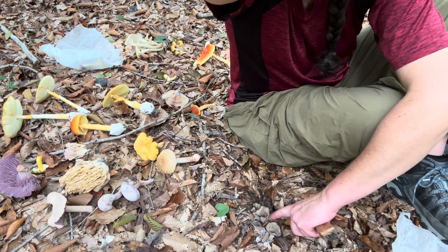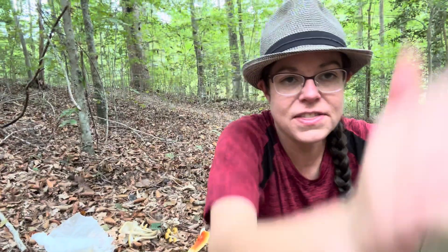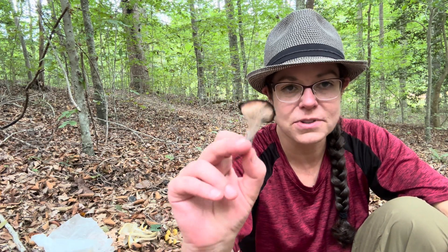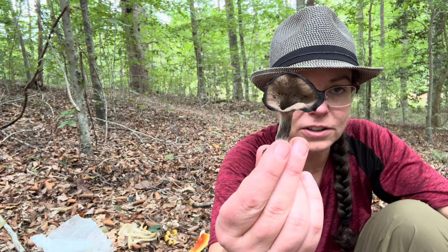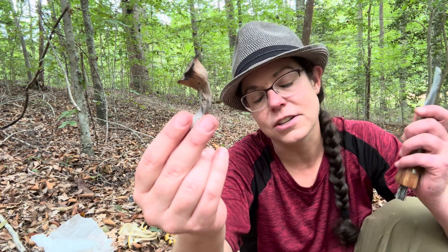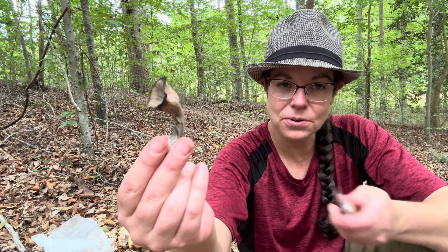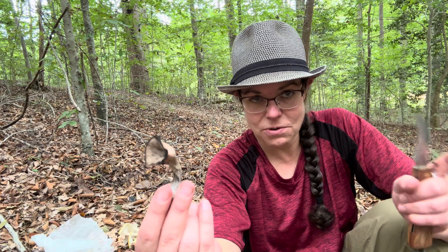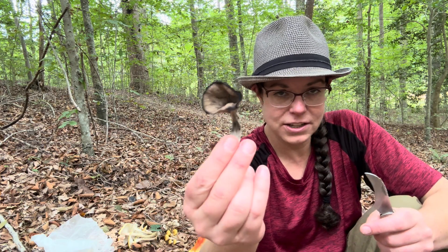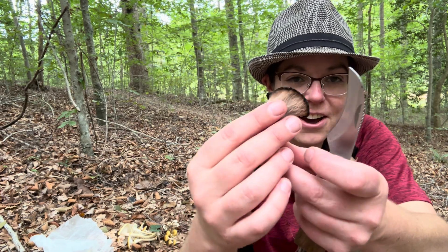There are a few of them right here. My recommendation is if you see one, hit the deck and just take your time and look around, because these mushrooms look so similar to fallen leaf litter. It's very difficult to spot them. It's almost one of those things where you get the gestalt in your mind of what a mushroom looks like and it's sort of dialed in and you'll catch it out of the corner of your eye. And that's how it often happens for me — then I know there's at least one here. Oftentimes Craterellus phallax grows in a lot of fruiting bodies, so once you see one, sit down and take a minute and look around.